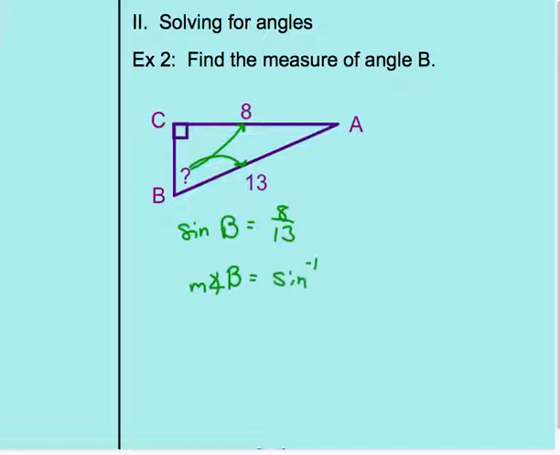You'll find it on your calculator. It'll have a little -1 above it, and typically you hit the shift and the sine button to find it. So if you're having trouble finding it on your calculator, just let me know when you get to class tomorrow. For degrees, I'm okay if you just round to 1 decimal place, but in this case, it actually rounds us up to 38 degrees.